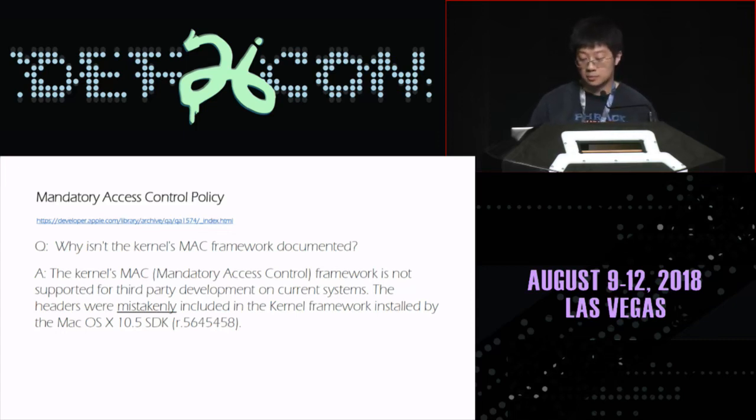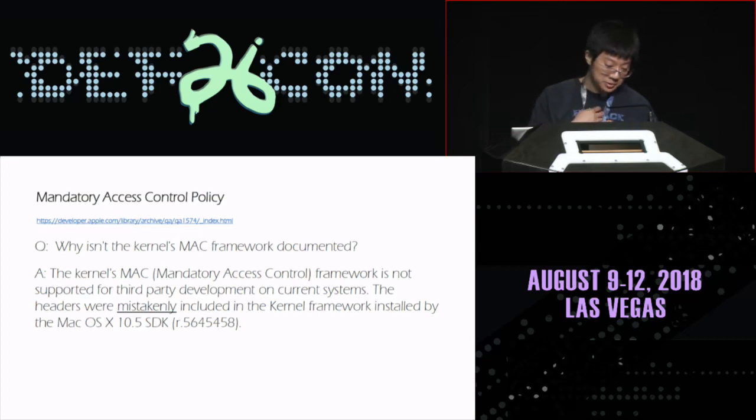KPI is short for kernel programming interface. This means that the mandatory access control framework is totally private. We cannot use that interface. But if you really want to use it in the kernel, since we are kernel extensions, we have permission to locate the target function in the kernel and then invoke it.